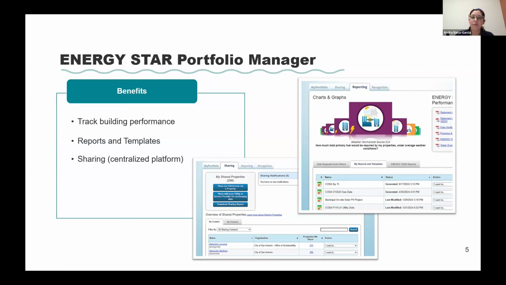So that's really helped. And then, like I said, the reports and templates, I like to use the reporting options here. You can generate reports internally in Energy Star Portfolio Manager. And those really help if you want to track a certain class or certain type of facility, or if you want to track your largest users across the city. So it is very useful. And it really benefits our annual CECO reports. It just makes things a lot easier because it's already uploaded.